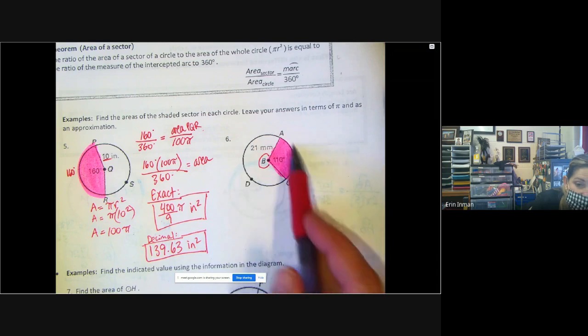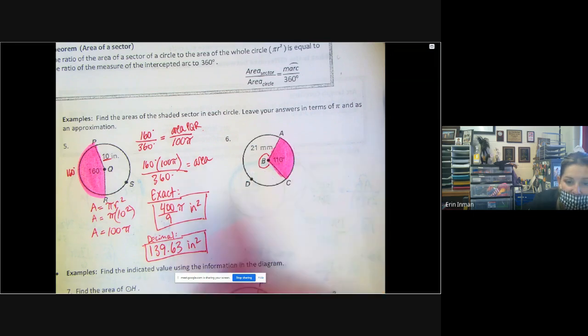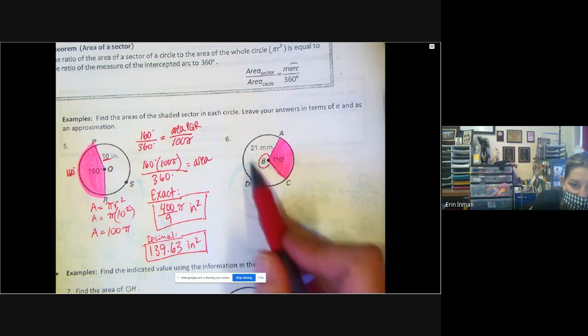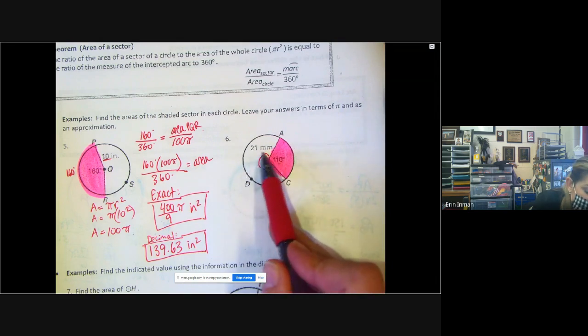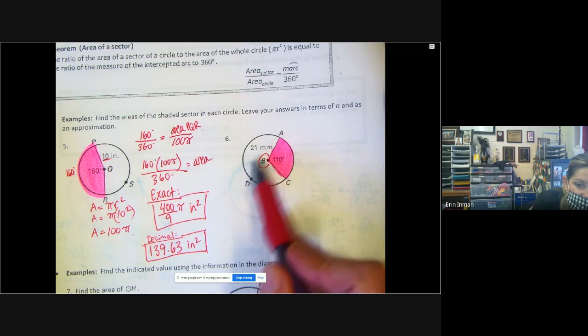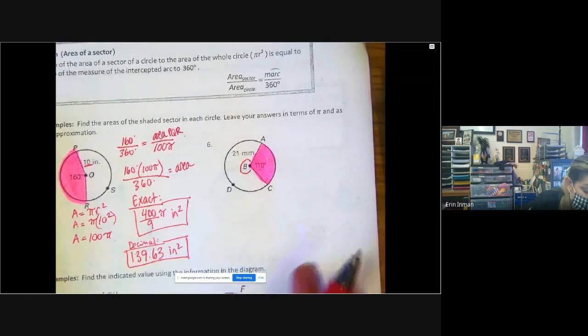Yeah, subtract what's taken out. So if they don't give you the angle that you need, you can subtract it from 360, or maybe 180 if they've given you a diameter. So be aware that you might have to do some work to get that angle. Like this might be 110. If I wanted to find the area for the unshaded portion, I would just do 360 minus 110. Okay, so something to keep in mind for future reference.